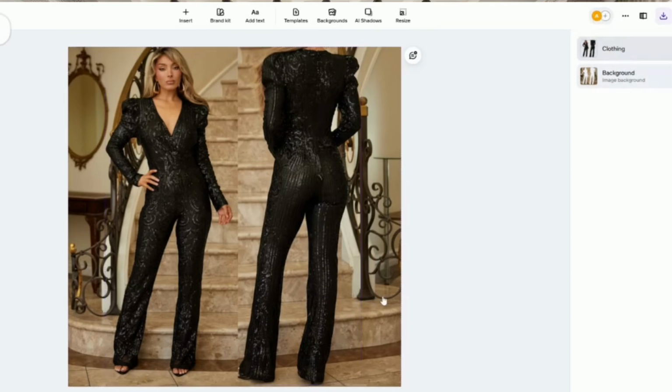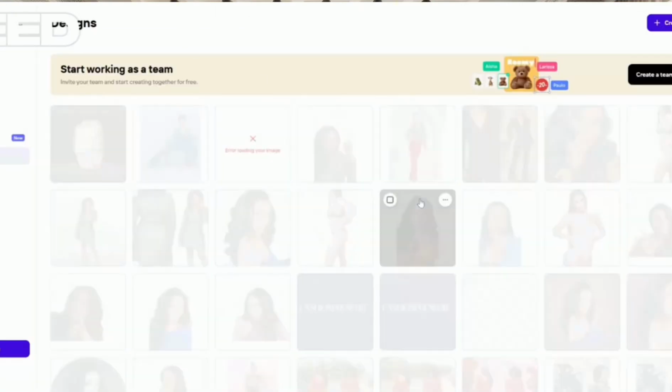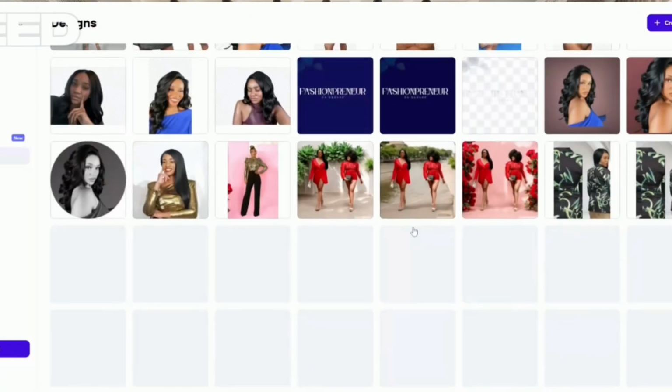So let's say a designed, sequined jumpsuit, and I'm just showing the back of the model and the front of the model, and the background is obviously elegant, a staircase with marble floors. So I'm really just selling that overall vibe and attraction of where she could be going in something like this. You know what I'm saying? So just an example there. You don't have to do it exactly like mine. Just giving you some insight there.